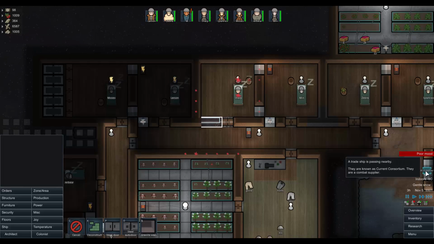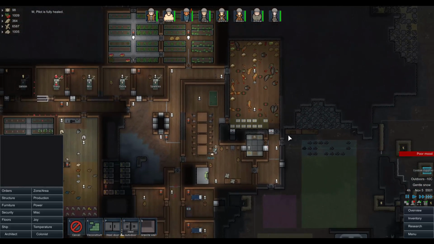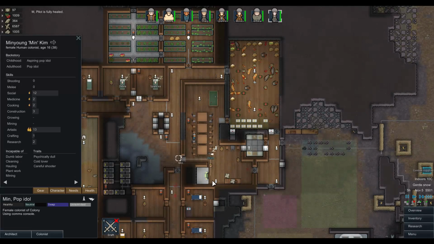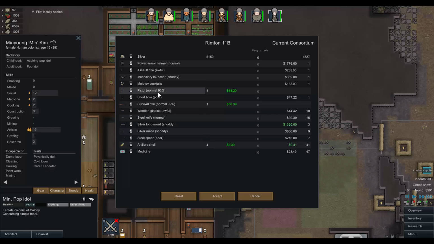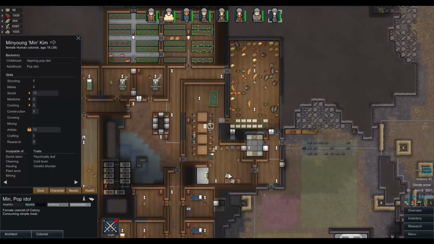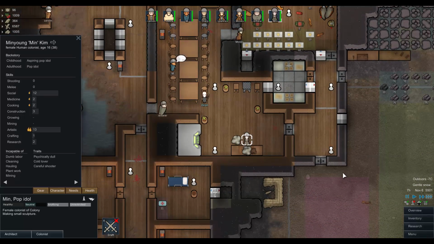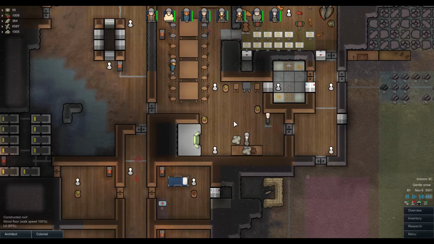Okay, Boomwood combat supplier, let's see what the combat supplier has. Oh, we lost Van, our communications person, that's not ideal. Pistol normal, we keep that, artillery shell, no, do we have, is there anything good? Assault rifle, awful, no, thank you. Thank you. Alright. That was not ideal at all.